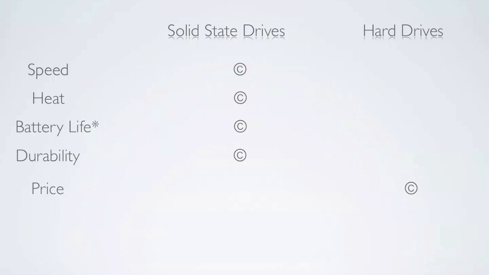Now, battery life, solid state drive wins in this category also. And the reason is, on this laptop comparison of battery life, there's no moving parts, so it uses less energy, which is good. So in laptops, you'll find it better to have a solid state drive if you're concerned about battery. It shouldn't be too much. It doesn't really absorb too much battery, but it does affect the battery.